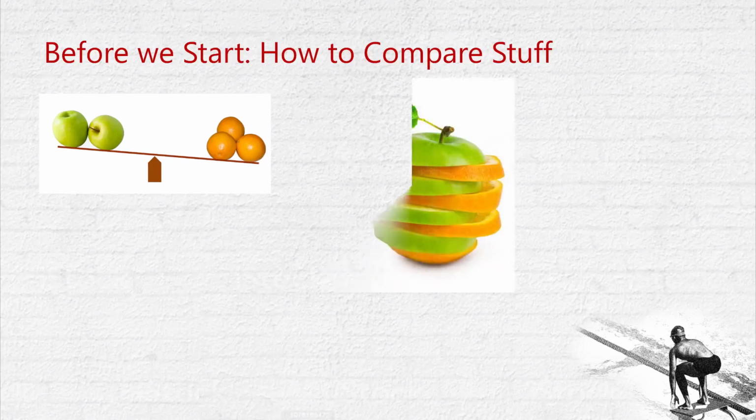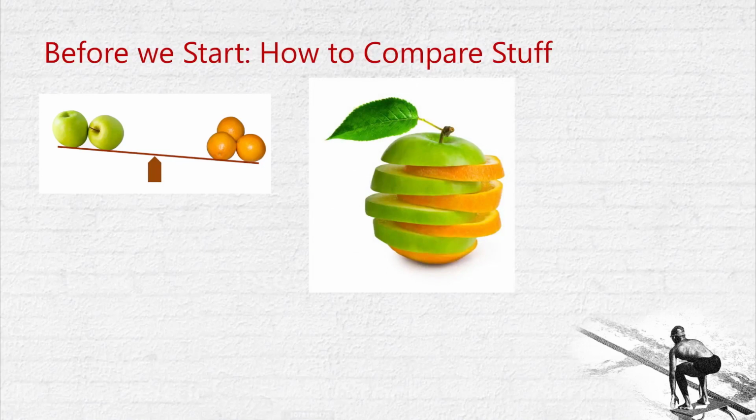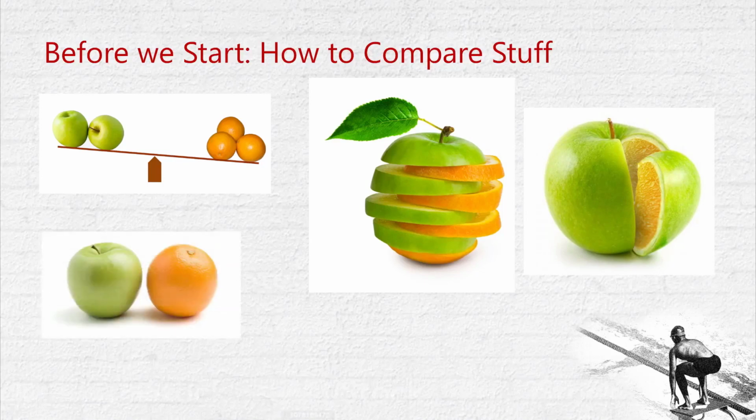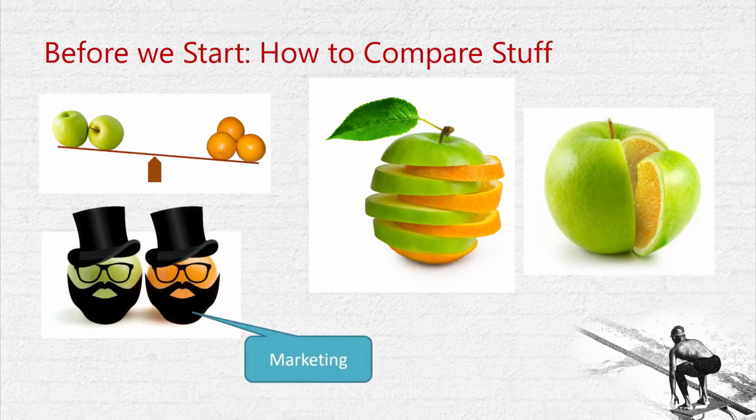The hard part is that sometimes the things get really mixed up and intertwined, and it's not that easy to look at this. Or even sometimes one option is disguised as the other option, so it's really hard to compare. And the hardest part in the whole game, even if you have a clear apple and a clear orange next to each other, there is this little thing called marketing that might disguise both of them as something very different. So I had to sit back and figure out how to really compare these things.